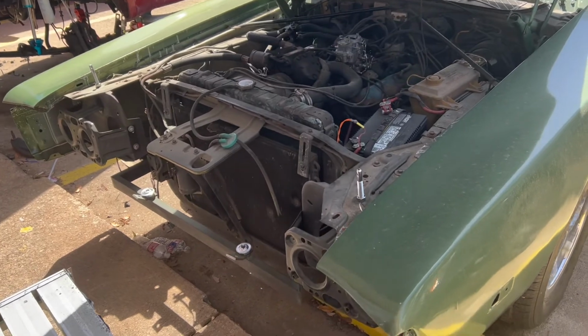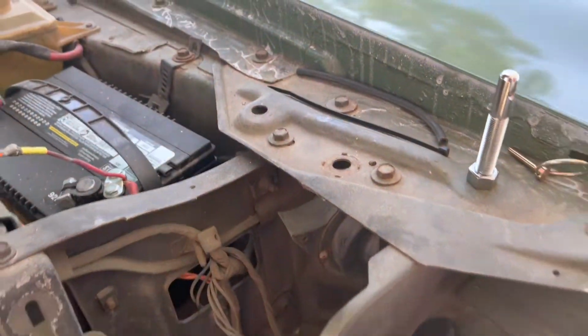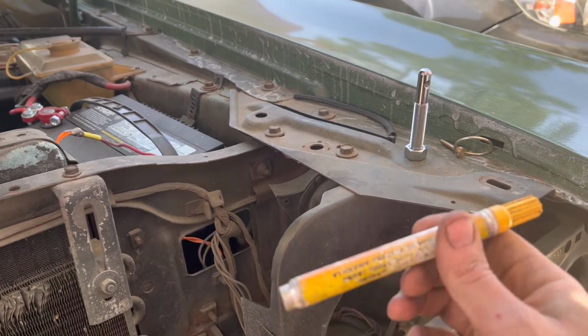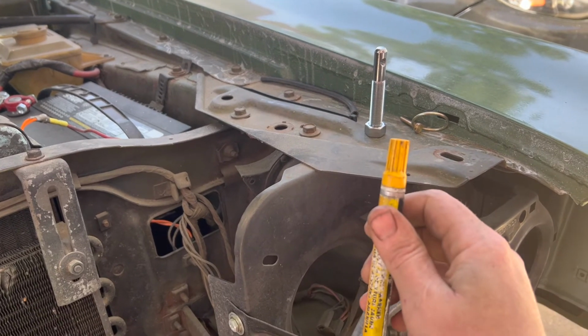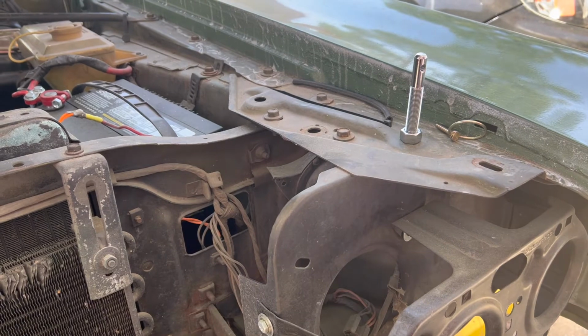Alright, so now I went ahead and set the pins in here, and I'm just gonna put a thick dab of paint on top of each one and then set the hood down on it, and then I'll know where to drill.